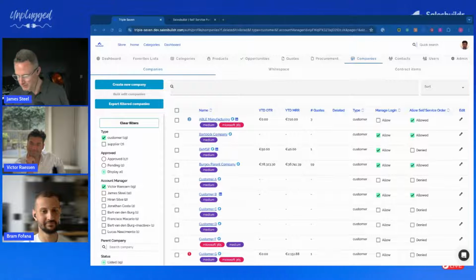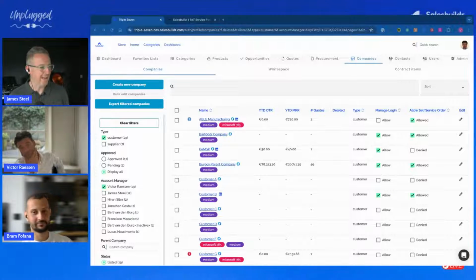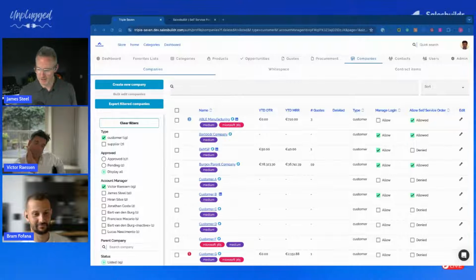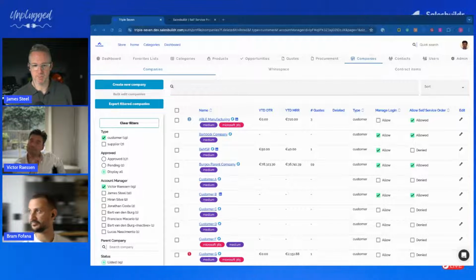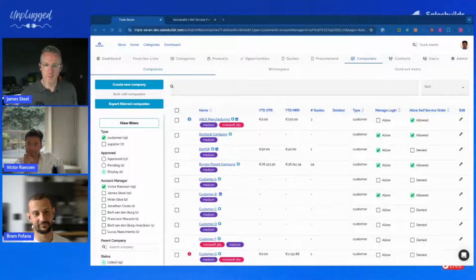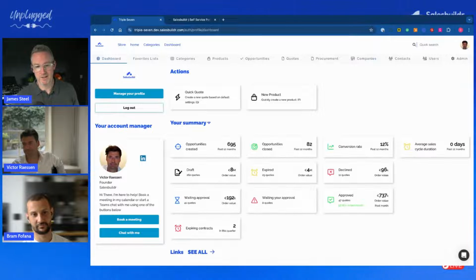We've got a few topics to look at. We've basically whittled down the best revenue generating opportunities that we can think of within Salesbuildr as quick wins, a quick go-to. So I think we agreed, Victor, we're going to start with renewals, as they're the most important, right? If you want to generate new revenue from your existing base, then your renewals are the place to start. And this is how you do it within Salesbuildr.